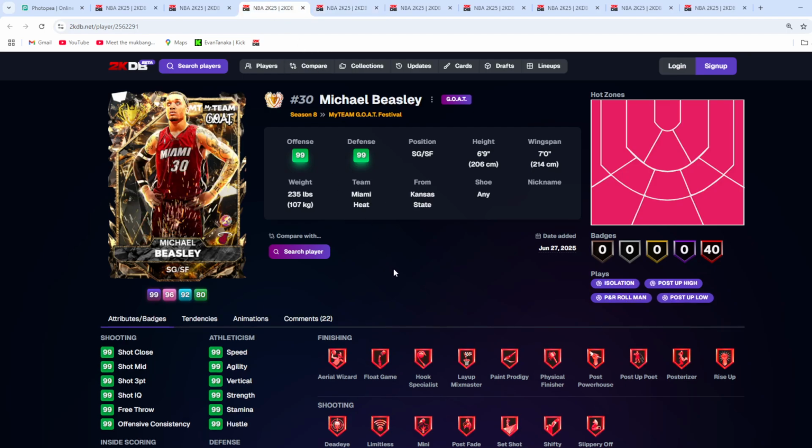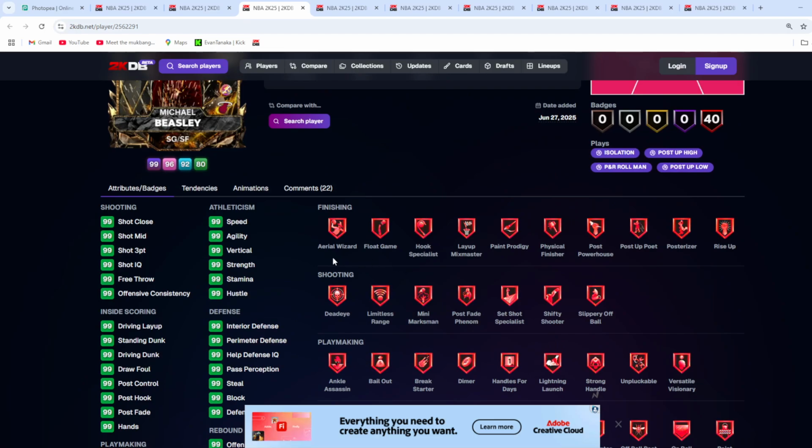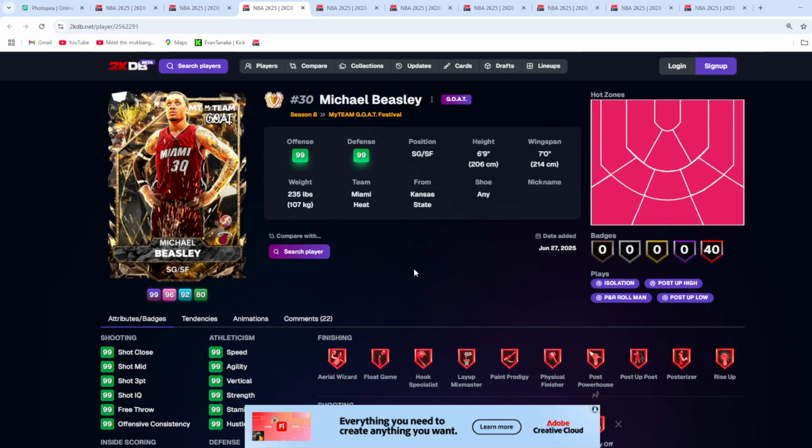Number 2 though, I'm going to have to put Michael Beasley. I wanted to put him number 1, but the card we'll talk about here in a second is he's just too good, and he's too tall. We'll talk about him. I'm sure you guys know who it is, but 6'9" shooting guard here for Michael Beasley, 7-foot wingspan. Again, like when I was talking about Tyrese Halliburton, he has the Michael Beasley jump shot, the Cameron Thomas base, the Collin Sexton upper on very quick. To me, it's the best jump shot in the game. Pro 2 fade, has the best SIGs with one of the best motion styles. You're 6'9" at shooting guard, you have a good player build, the best jump shot in the game.